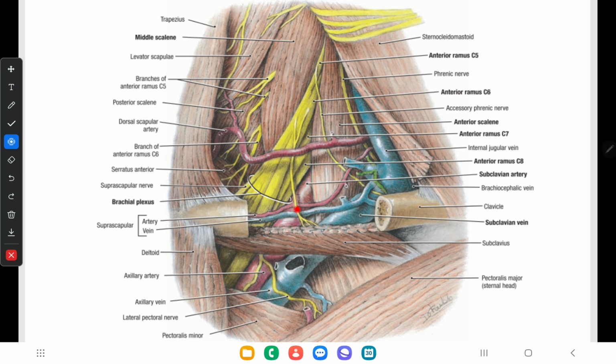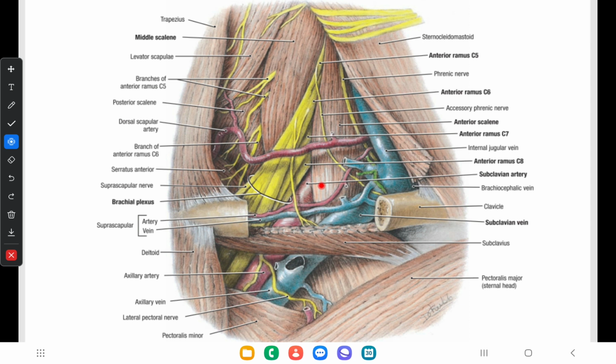As there is the subclavian artery here, the pulsations of the subclavian artery can be felt on deep pressure behind the middle third of the clavicle. The bleeding due to severe lacerations of the brachial or axillary artery can be controlled by compressing the third part of the subclavian artery downward and backward against the upper surface of the first rib.